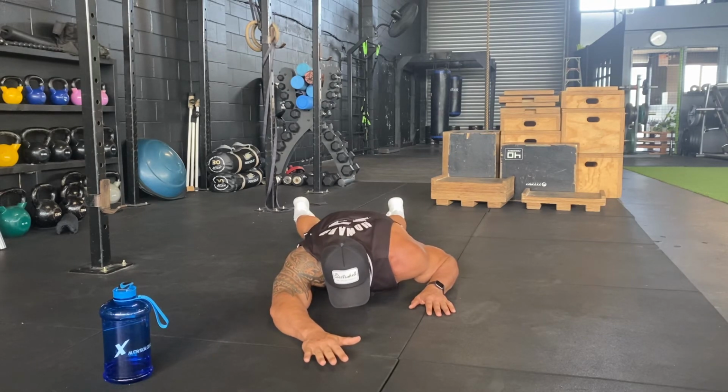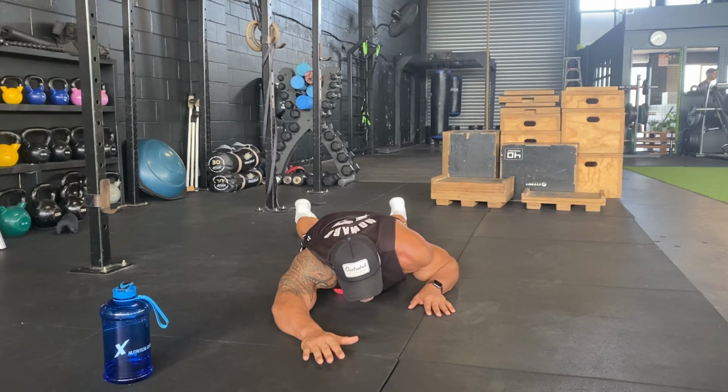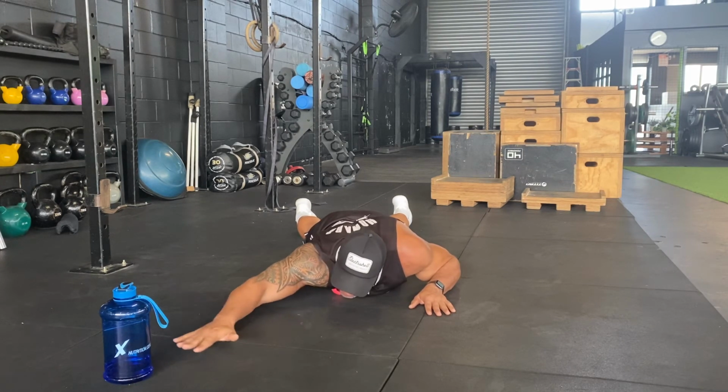You'll feel so much pain, and usually there's a spot that sends a signal or a strong pain pulse down your arm when you move into that space. And again, hold it there and then move through the range of motion.